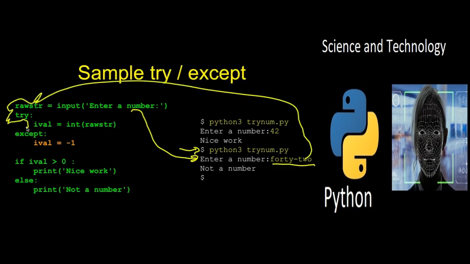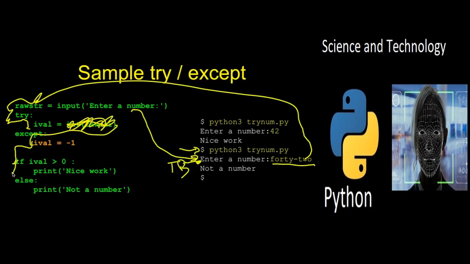We run in here, and now this is going to blow up. Normally, we would see a traceback right there, but we're not going to because we put this calculation in a try and except block. It's going to immediately run the except block, set ival to -1, and continue on with the program. See, you are not blown up at this point.